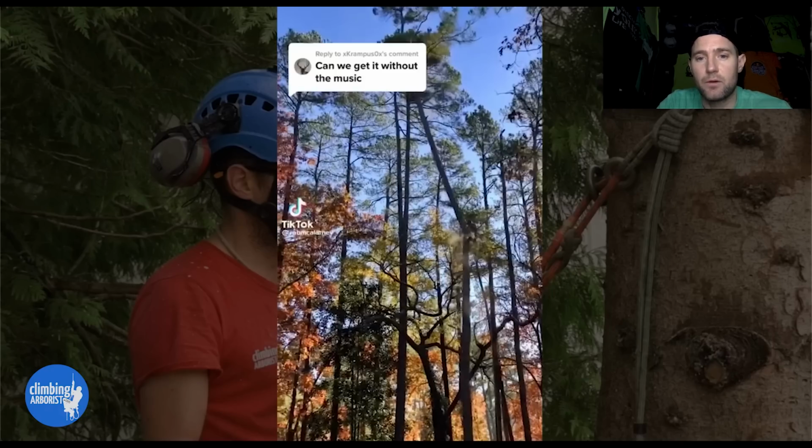You need to communicate that well, because as the climber, you know best how things are going to react and how it feels up there. When you're on the ground, your feet are safely on terra firma, and you don't have that fear in your body, that little anxious moment. You're not feeling any of that, so you can pull as hard as you like because you're not worried about going for a ride or falling down the trunk. So as a climber, you need to be in charge. You need to say, right, let's put a bit of tension on this, but don't be crazy because it hasn't got a huge back lean or anything like that.